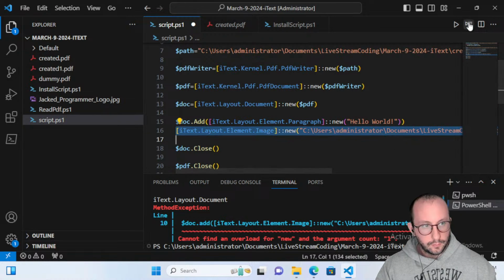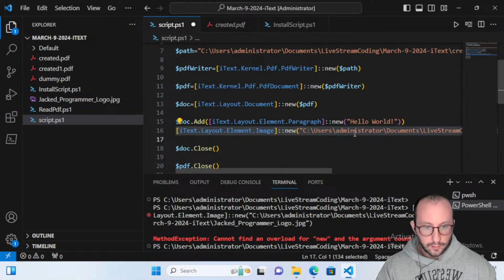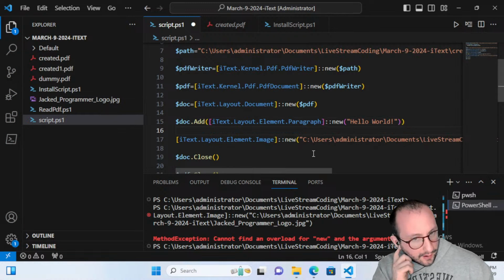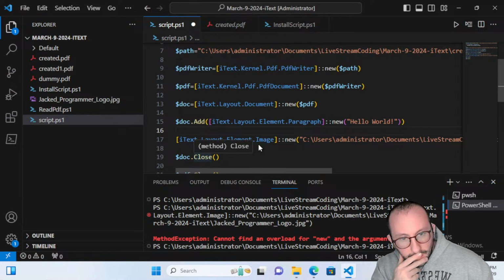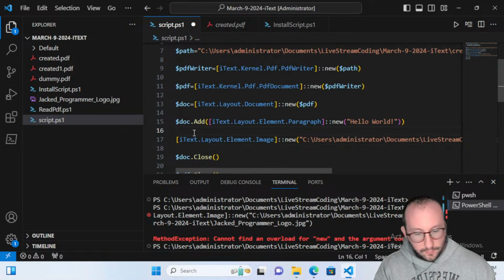So what happens if we just run this? Okay, so that does not work. So that in itself is just not the way to add an image here.